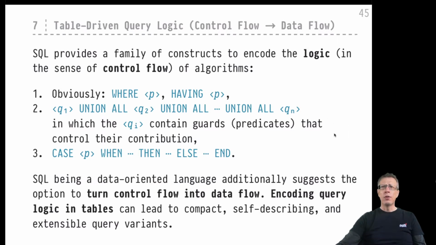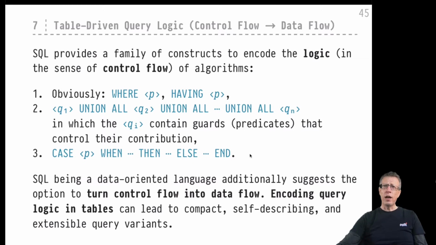Of course, there are also the conditionals that you know and love from the regular programming languages. So instead of if then else, we would have the multi-way conditional, the CASE P WHEN THEN, WHEN ELSE branch construct, which operates on the expression level, not on the table level, just like this second entry in the list here. So that would be a regular conditional expression that we can evaluate, and this is also at our disposal.